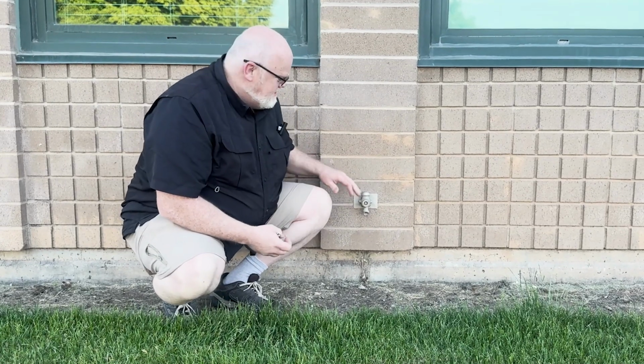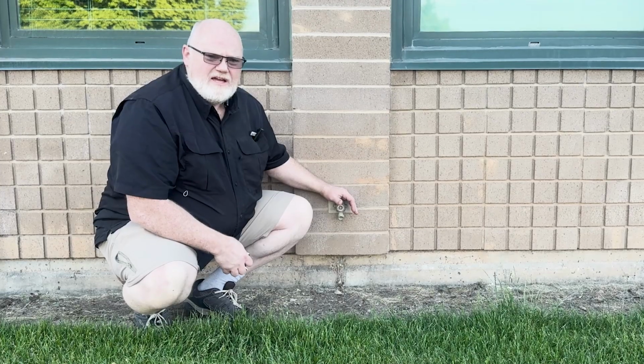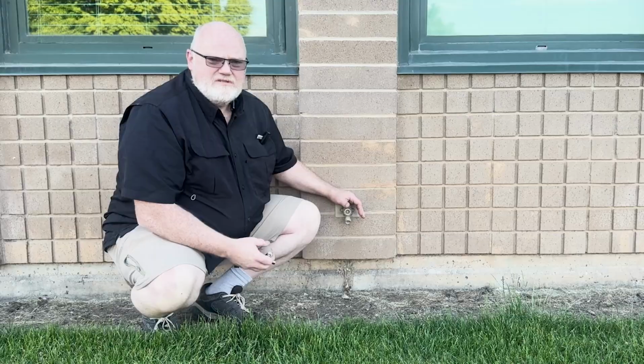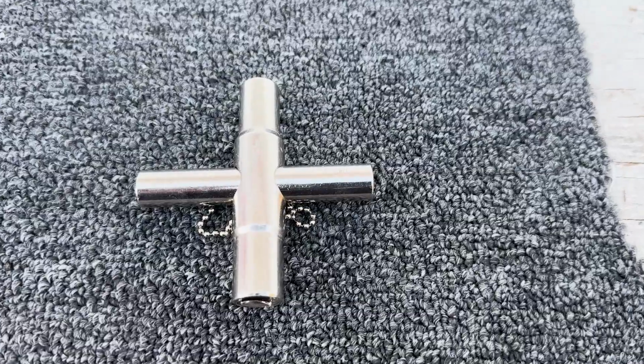All right, have you ever seen these and wondered what they are? This is a water spigot or hose bib. And they have special, they're keyed. The public can't just come by and turn them on for obvious reasons. They don't want people stealing their water and for flooding, pranks and things like that. You can order a tool like this. This is a Silcock key. It has 4 different sizes because there's different sizes to turn these on. They're about $7 on Amazon. You keep them in your kit.